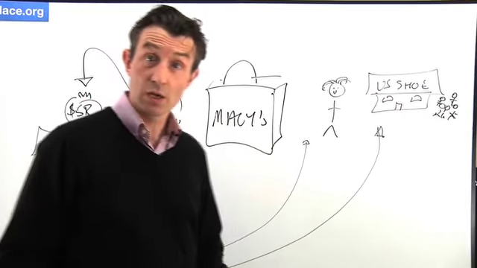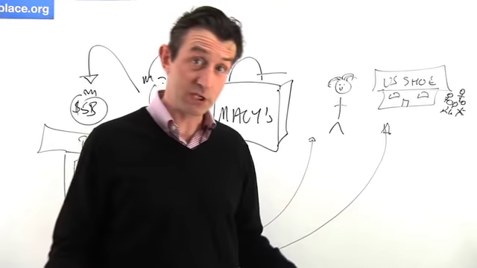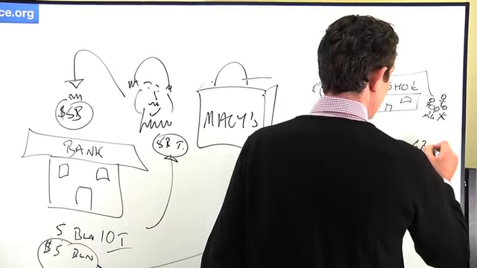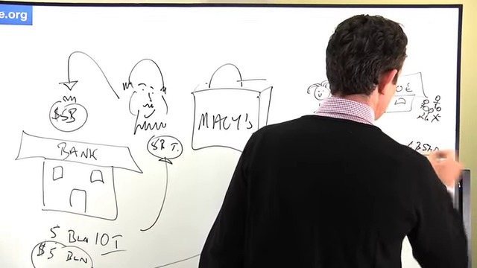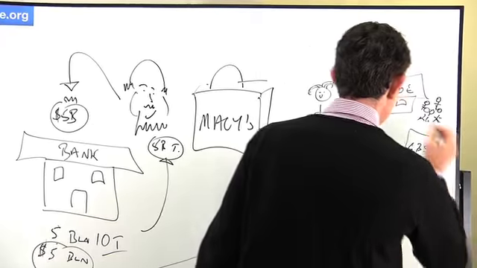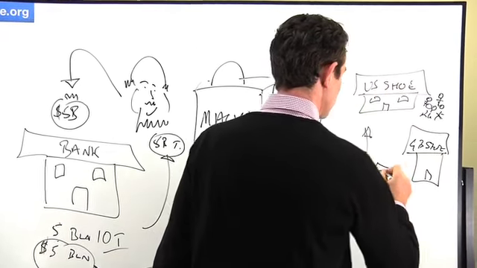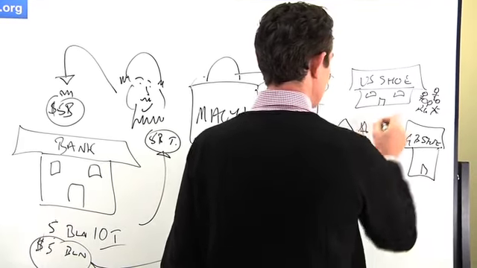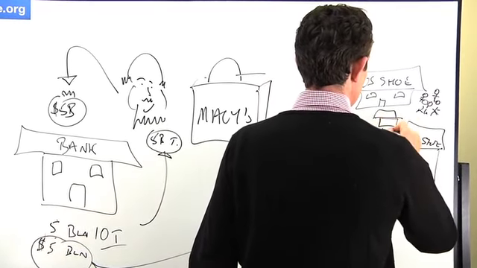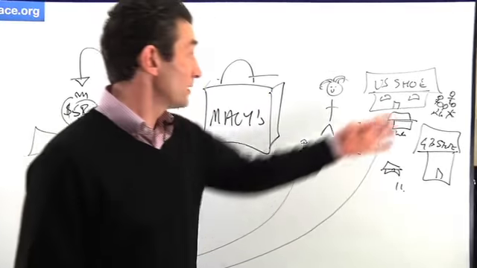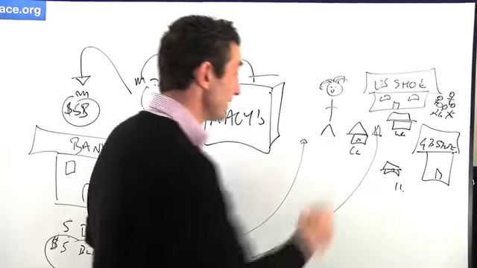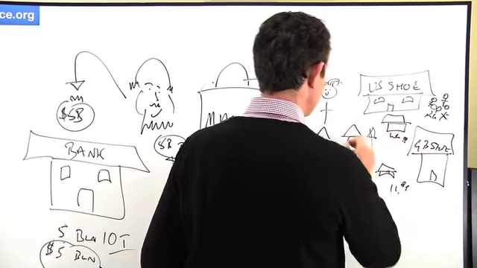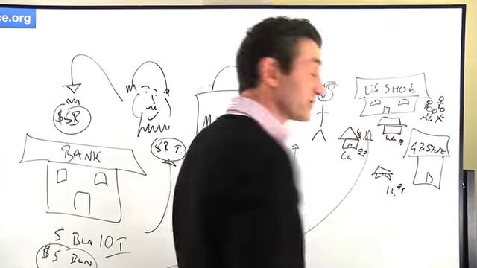And why is he lending to the shoe company? Well, he wants the shoe company to go out and go shopping as well. Not necessarily for shoes, but maybe for other shoe companies. So maybe US shoe buys GB shoe. Maybe it buys a new company out there in the UK. And maybe it opens up some new stores, some brand-only stores in Peoria, in California, in Riverside, in Seattle, in Washington. So you see what's happening. Once US shoe is doing all this shopping and doing all of this expanding, it has to hire more people. And you've got more people being employed in Washington, more people being employed in Illinois, more people being employed in Riverside. And we know it needs it.